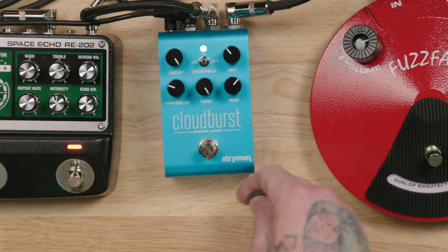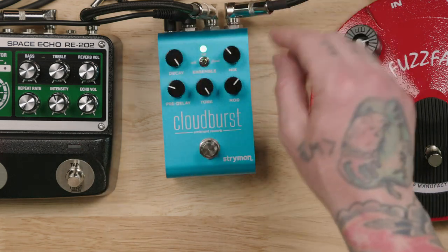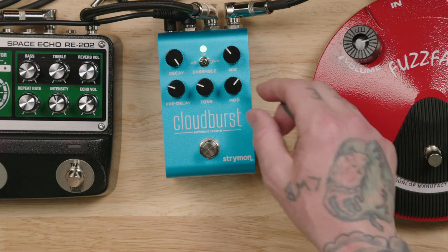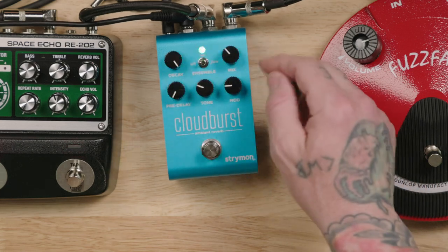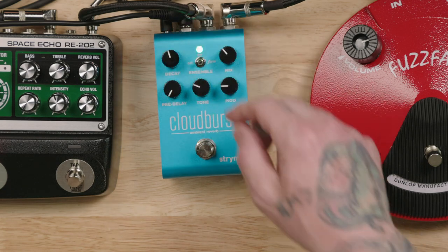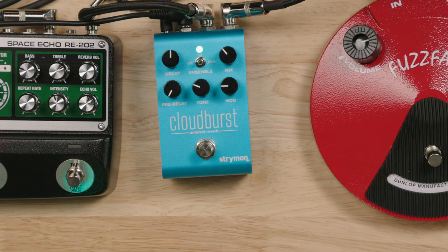You could also do it to have a wet dry mix, or you could use it to have a typical reverb sound and then put it into a swell. I'll do that real quick just to show you. For this one, I'm not going to use the forte ensemble, at all. And I'm just going to have my tone a little bit down, my mod all the way down, my pre-delay all the way down. And we're going to do this. So let's see what that sounds like.